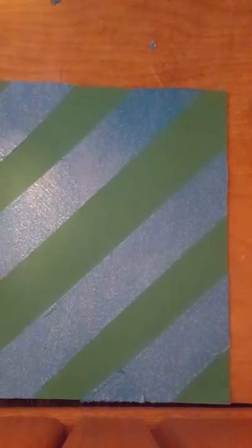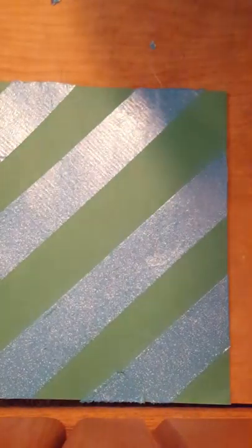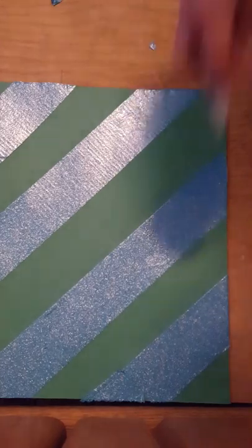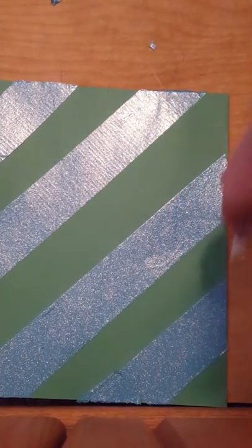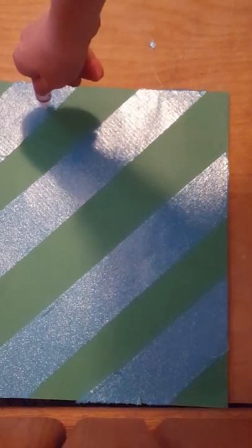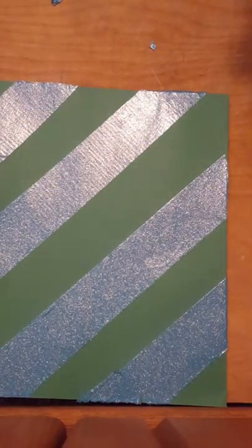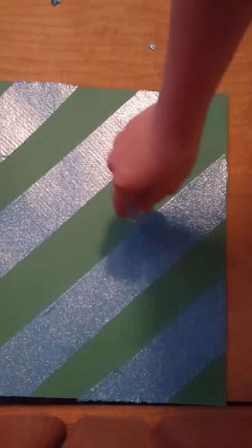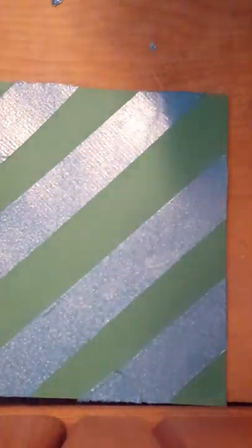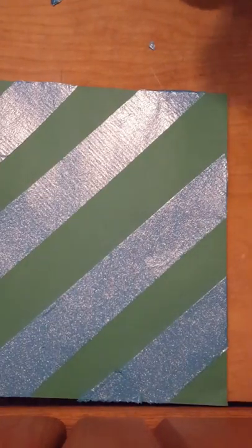This is glitter glue. I'm actually going to write something on it. I'm going to write, everybody needs a little glitter down here. No, wait. Everybody needs a little sparkle. So I'm going to go ahead and do that.